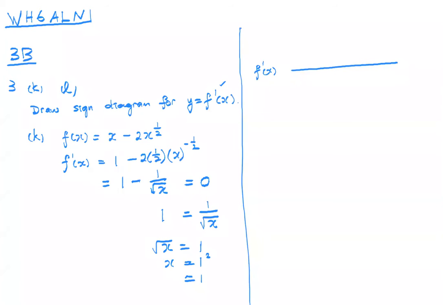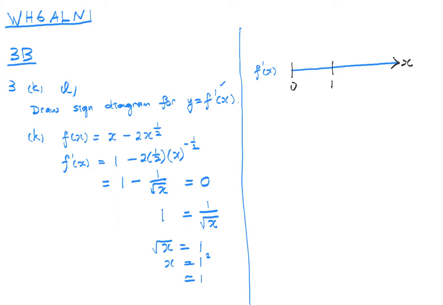So I start to draw the sign diagram for f prime x. In this case, I told you already, for any sign diagram that you want to draw, the domain is very important. So this one starts from 0 onward. Do I need to explain why it is more than 0? No need, because of the square root. Whatever is in the square root must be greater than 0. So the 1 is here. Am I right?